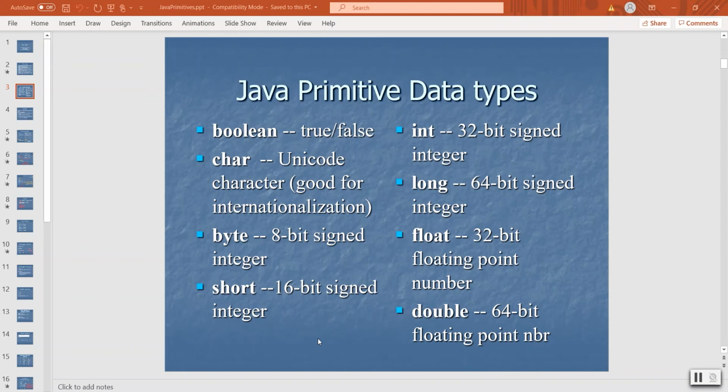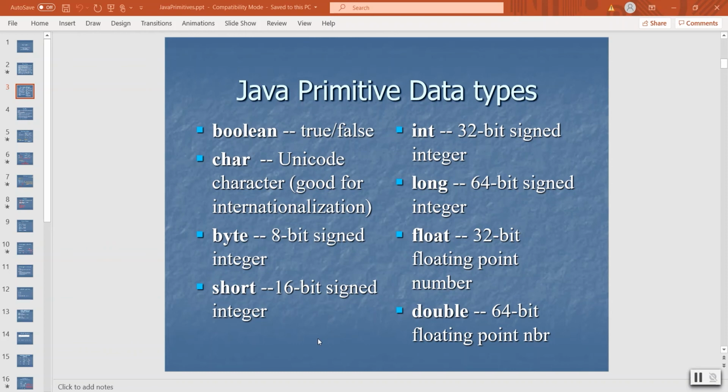So one of the things that Java and Unicode brought, and Java was an early adopter of that in languages, was to basically make it easier for software to represent international characters. And then there's 4 different integer primitive data types: byte, short, int, and long. And they're varying sizes, as you can see.